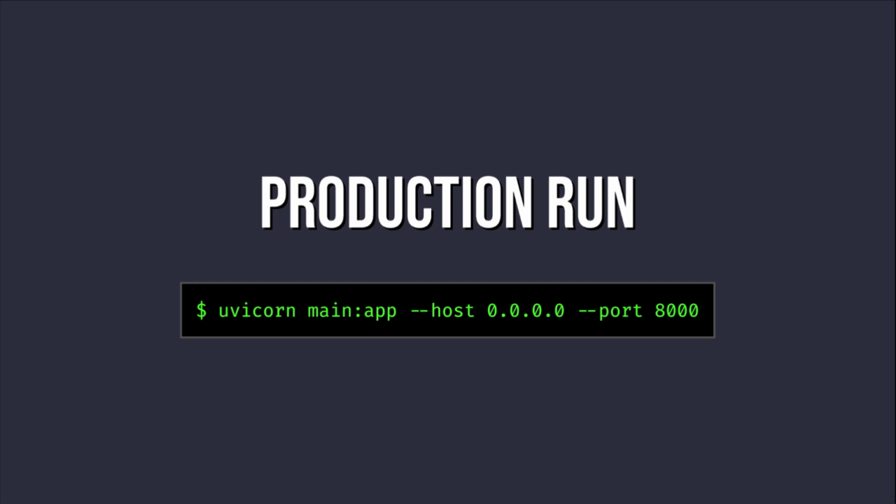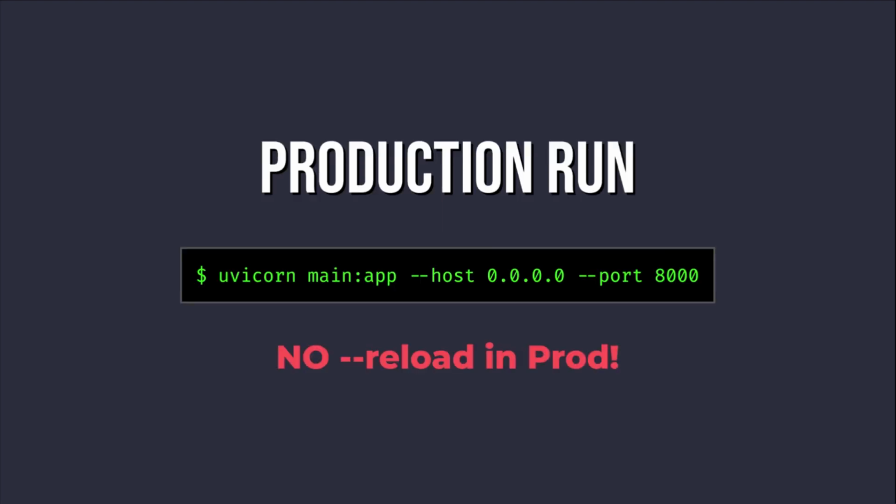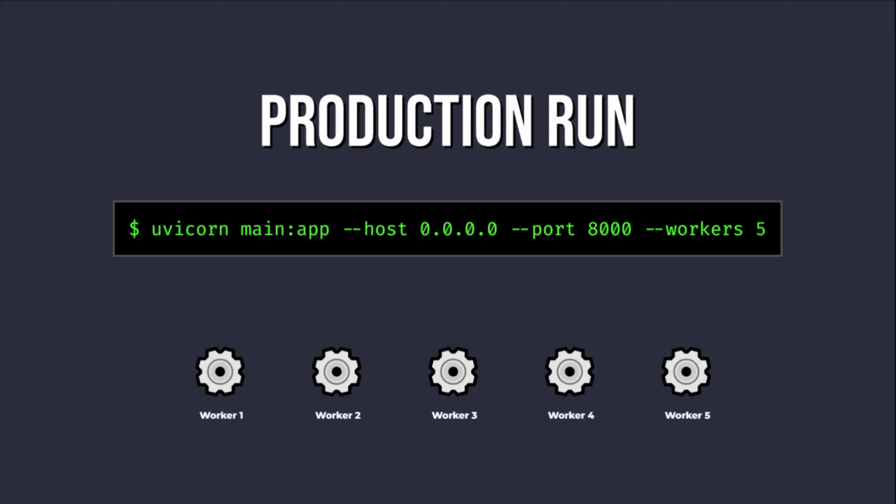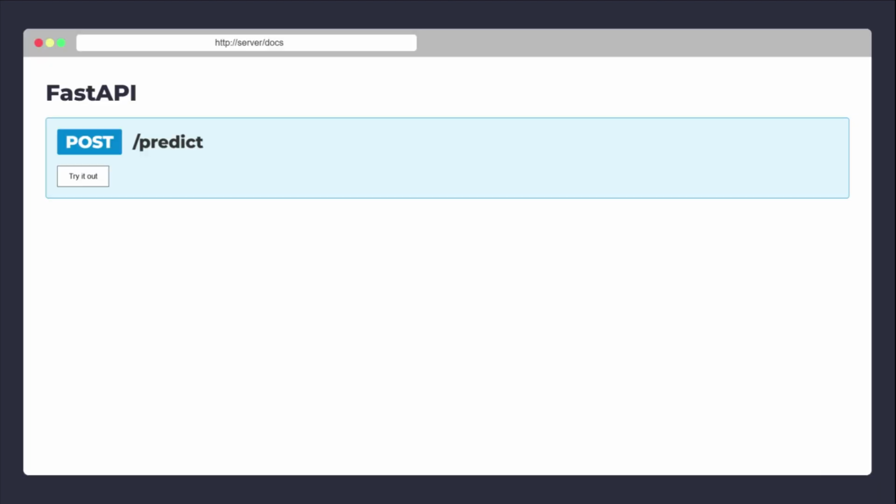Deploy the application using Uvicorn. The command structure is uvicorn main:app, specifying the module name and the application instance name. Crucially, use the --reload flag only during development. Remove it for production. For high concurrency, configure the number of worker processes using the --workers flag, typically set to 2 times the number of CPU cores plus 1. Bind the service to a specific host and port, usually 0.0.0.0 and port 8000, ensuring external accessibility within the containerized environment.